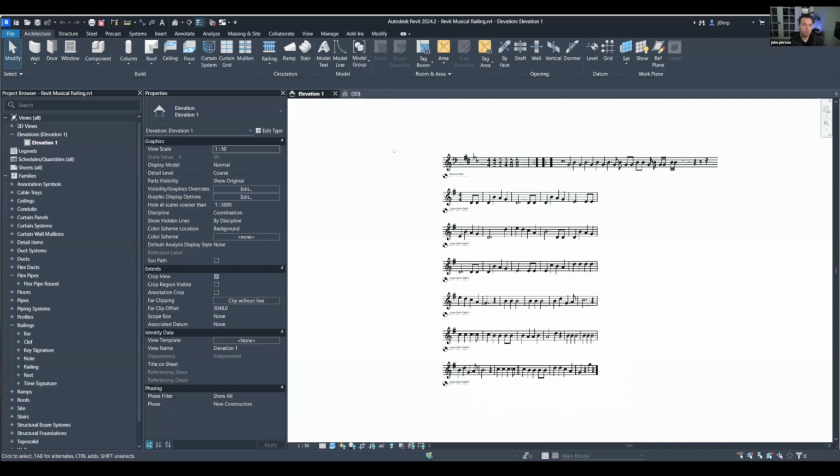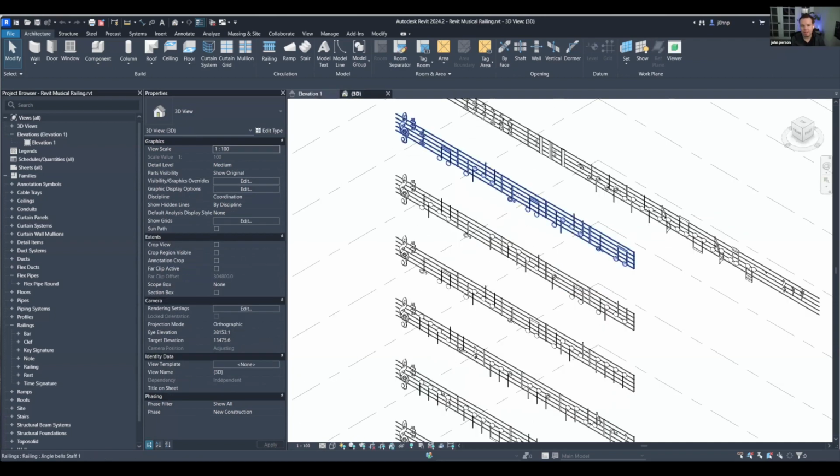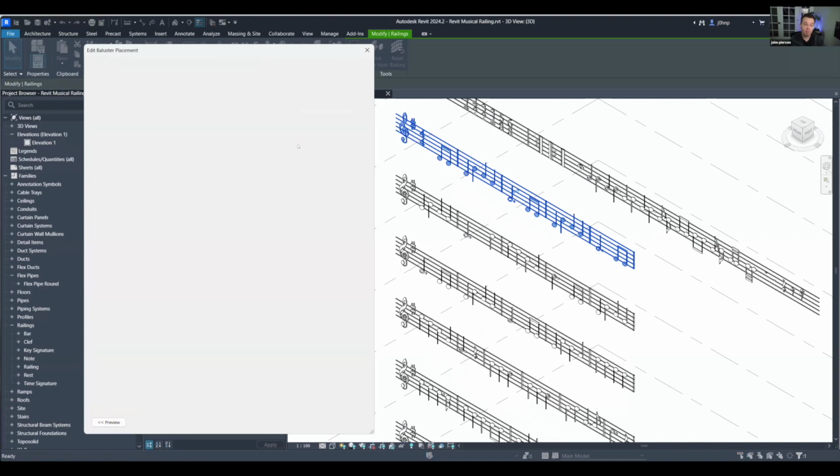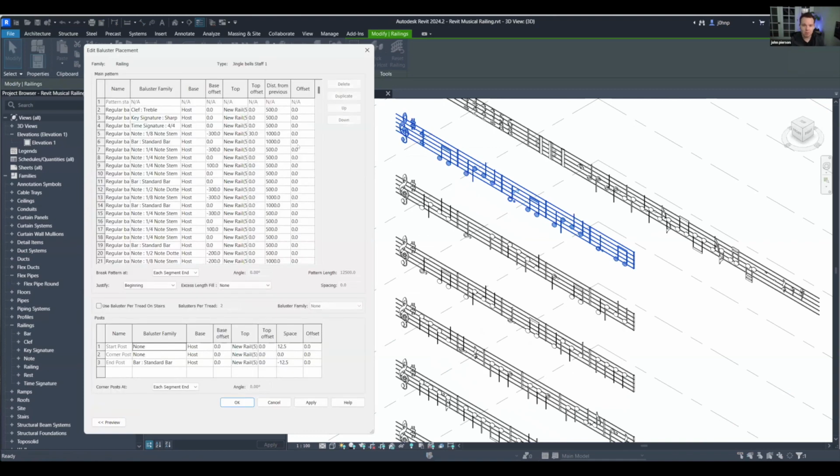Yeah, for this musical Revit railing, it's really neat. The functionality is awesome, where you go into the type parameters. They are all balusters, so you can write your own song within Revit if you'd really like. One comment I have is they do have a bass and treble clef in here. I used to play viola in high school, so I played alto clef, and that was notably left out, so kind of a ding on that one for me, but it's okay. Other than that, this family is intense.